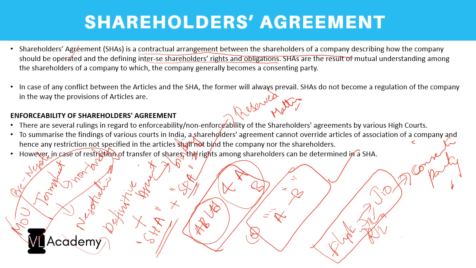And those issues are: 1. Finalizing of your financials; 2. Budget approvals; 3. Projections; 4. Company business plan, business budget. So all these things, I want me to be present. Without my presence, you cannot decide on these aspects, and such items are called reserved matters. So the shareholders agreement will contain a clause saying that Reliance Industries Limited cannot convene a board meeting without the presence of so and so on the board, who is a representative of Facebook. So this is one.